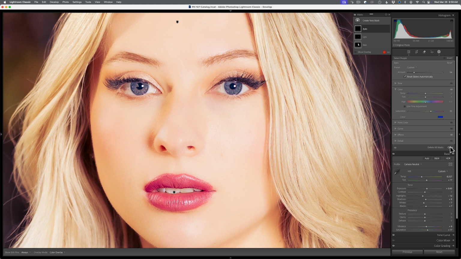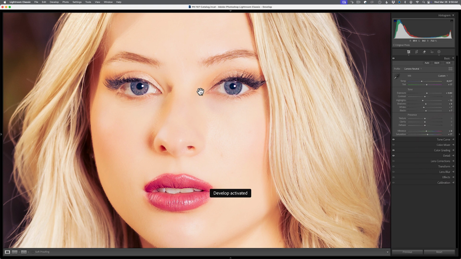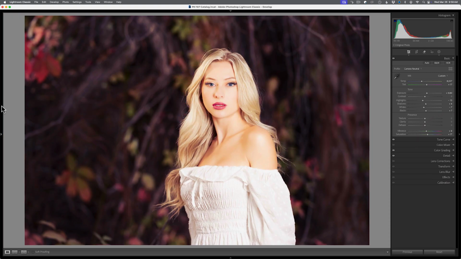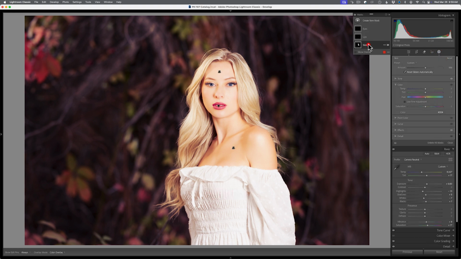Now we're done with our masking for the moment, so we'll go ahead and hit close. And then we could click once on the image to zoom out, or we could use the navigator panel if you wanted to do that. And now we could hit the backslash key on the keyboard to do a before and do an after. And again, if you feel like it's too much and the skin does look a little too bright now, we could click on that mask icon, click on skin, and let's just back off the amount a little bit.